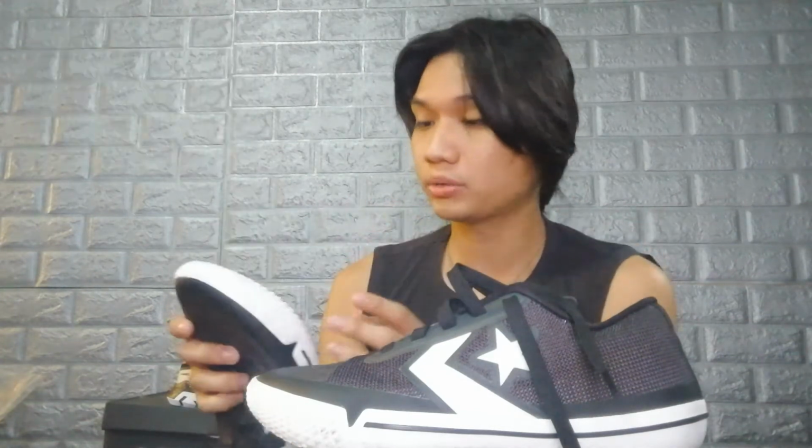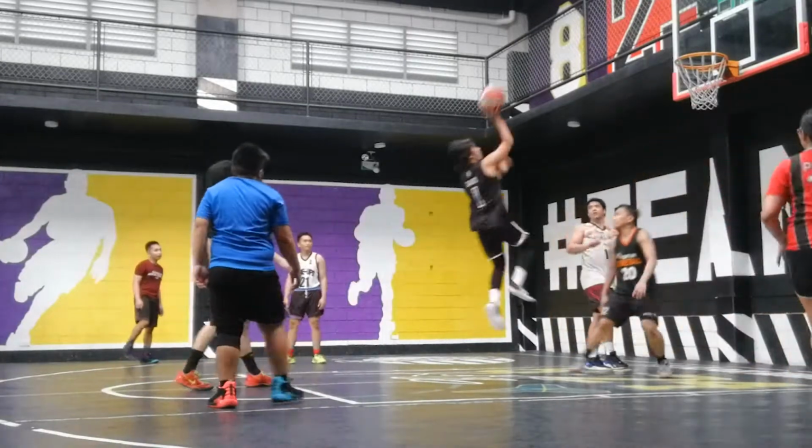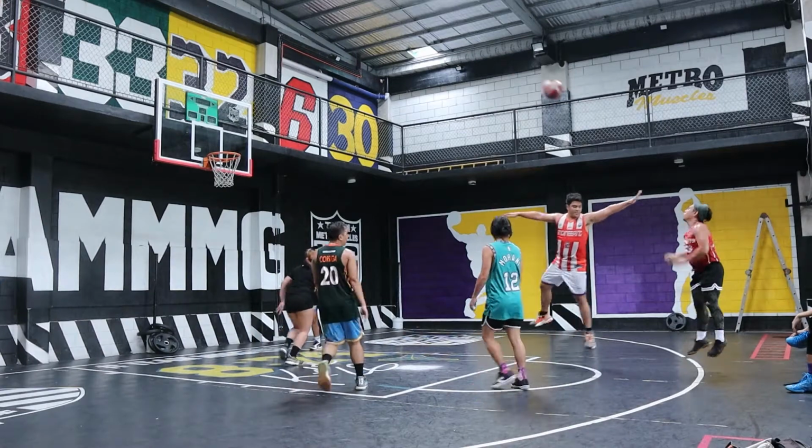In terms of durability, I don't have much of a problem. It is more durable than the Kobe AD NXT 360s. The little nubs on those things were just very horrible. But this one actually performs very well. And in terms of the grip, I tried it on this rubber court that I was playing in, and it gripped me very well. I didn't have any slippages. It stopped on a dime when I wanted it to stop, when I was going for a stop and pop, when I was going for a Euro step. It really felt great.